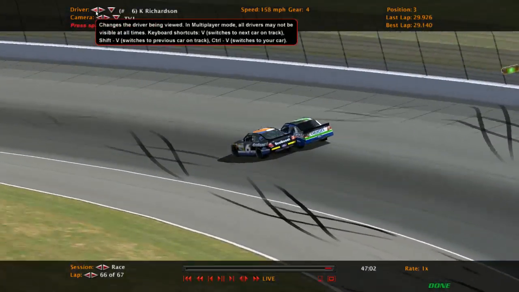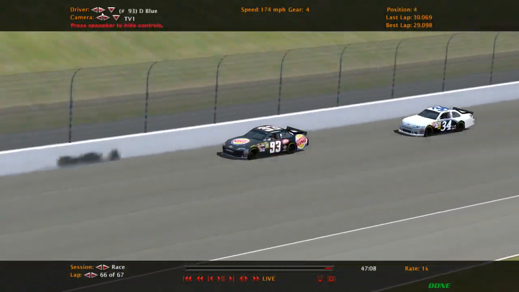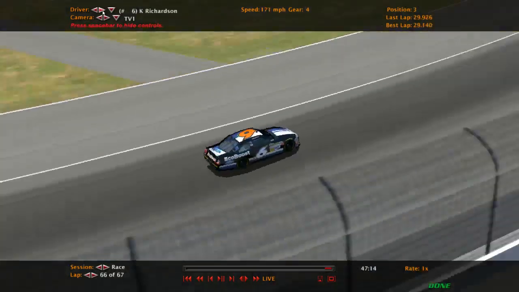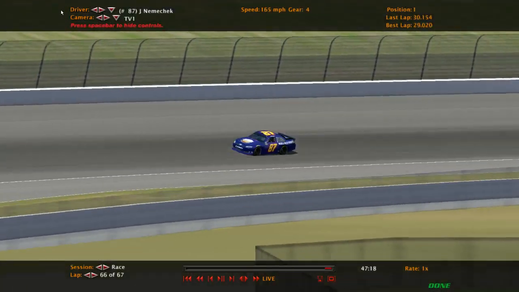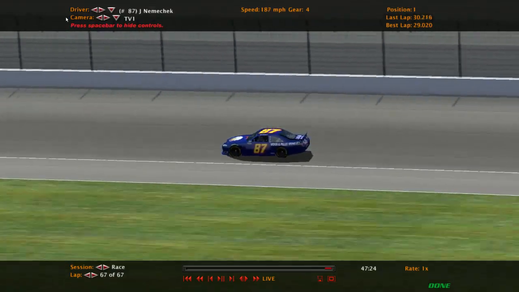But at least the 16 can take second in aggressive fashion. Let's see these 2 little guys in the top 5. Hey, they had a good day. Here comes Joe Nemechek for the white flag just about now.